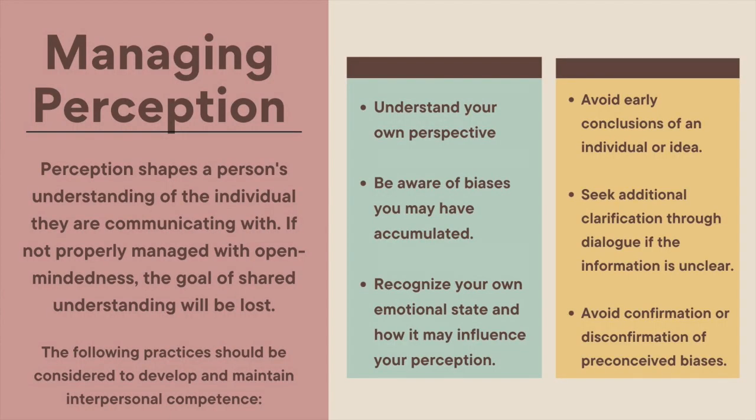Managing your perception is crucial because it shapes a person's understanding of the individual they're communicating with. If not properly managed with open-mindedness, the goal of shared understanding will be lost. The following practices should be considered to develop and maintain interpersonal competence. One must understand your own perspective, be aware of biases you may have accumulated, recognize your own emotional state and how it may influence your perception. Avoid early conclusions of an individual or idea. Seek additional clarification through dialogue if the information is unclear, and avoid confirmation or disconfirmation of preconceived biases.